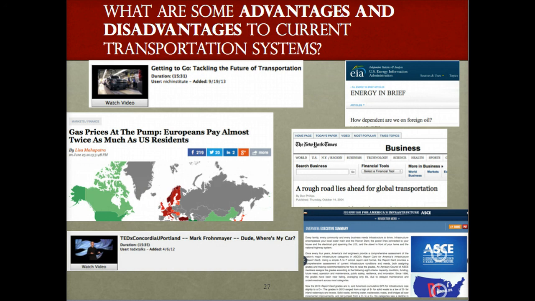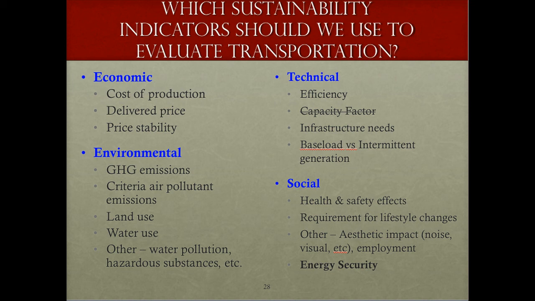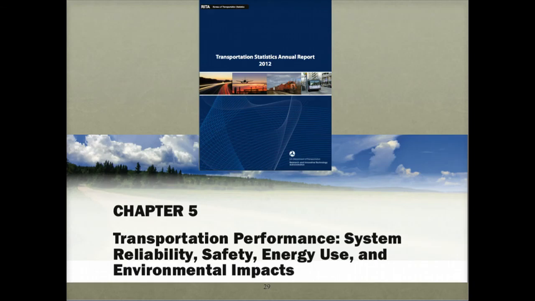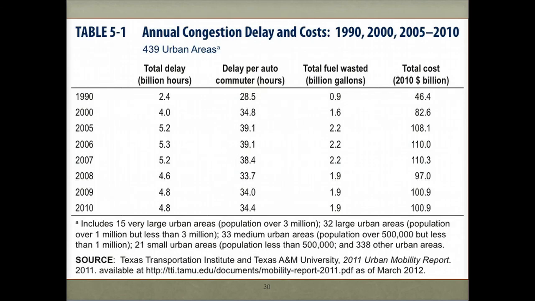These resources provided some information about the third question regarding the advantages and disadvantages of current transportation systems, including in the United States, the world, and other regions. Many of the same sustainability indicators that we considered for electricity can also be applied to transportation, with the exception of capacity factor. And there are definitely more energy security issues associated with transportation than electricity. Chapter 5 of the Transportation Statistics Annual Report discusses some of these sustainability metrics more specifically.